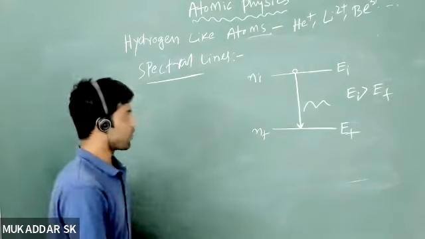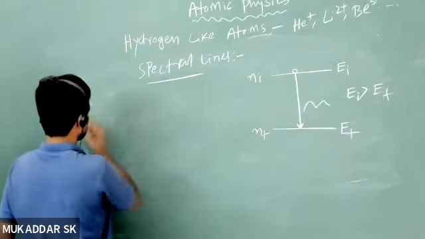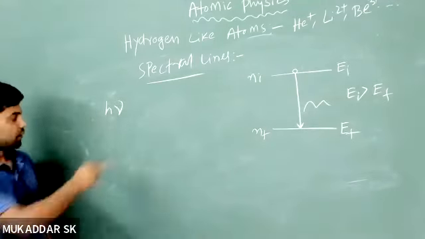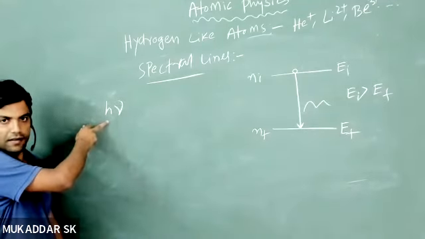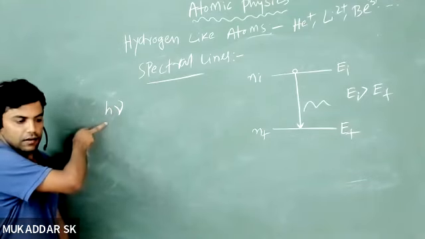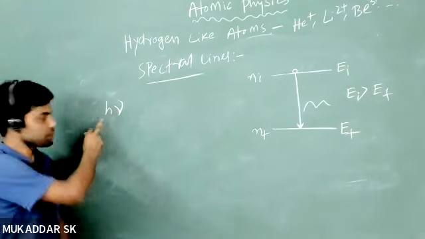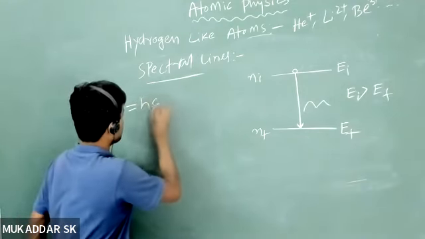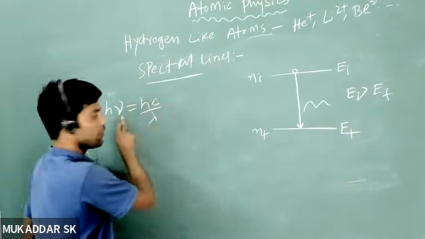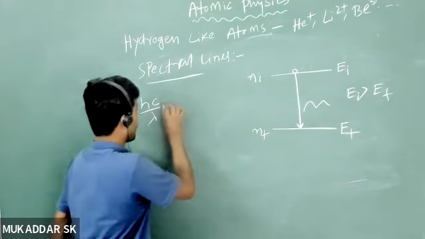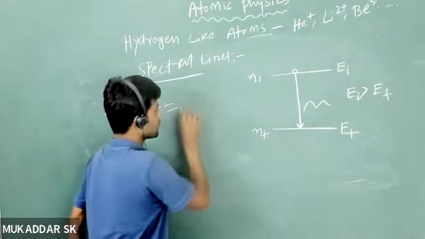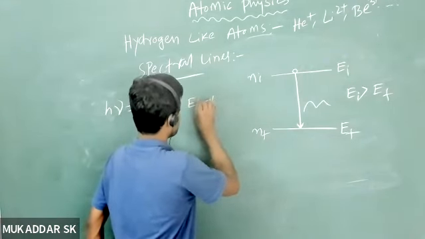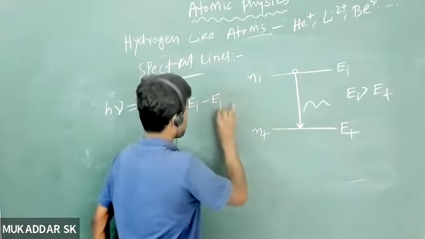So what is happening? That energy of photon is represented as h nu, right? This is the energy of photon, right? ऐसे तो लिखते हैं ना energy of photon को h nu, है ना? And that also you can write as hc by lambda, because nu equals to how much? C by lambda, and that value should be equal to how much? EI minus EF.